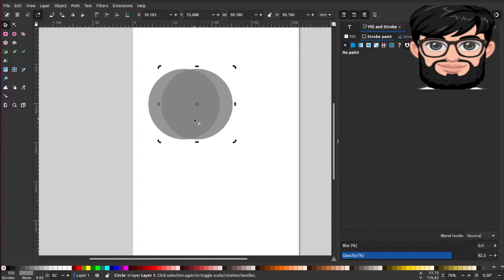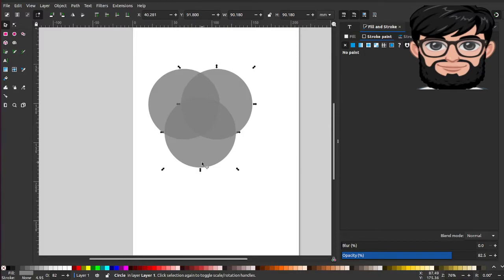The thing we are trying to get out of this is the intersection area of these 3 circles. Around there.